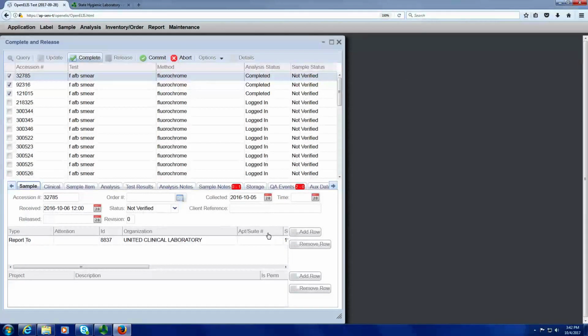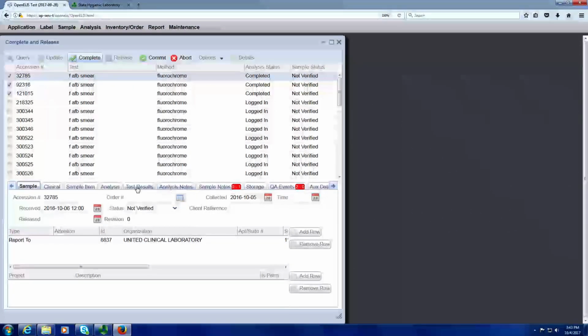There are a few other things to note. The analysis status has changed from logged in to completed. Although these analyses will technically not be completed until the commit button is clicked, this lets the user know that they will go to completed status when that button is clicked.